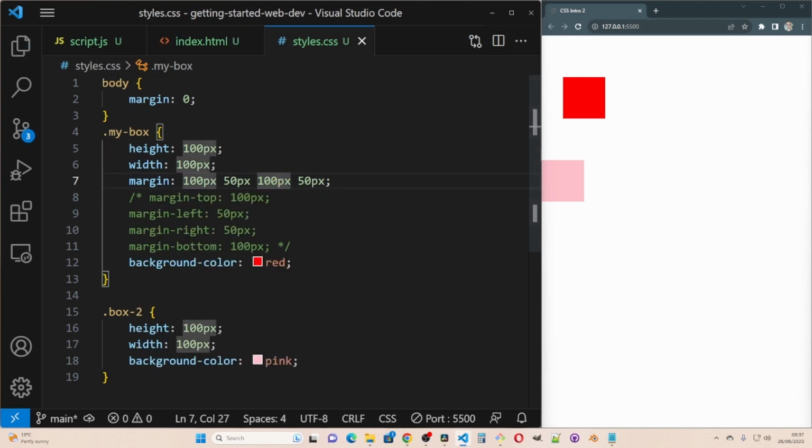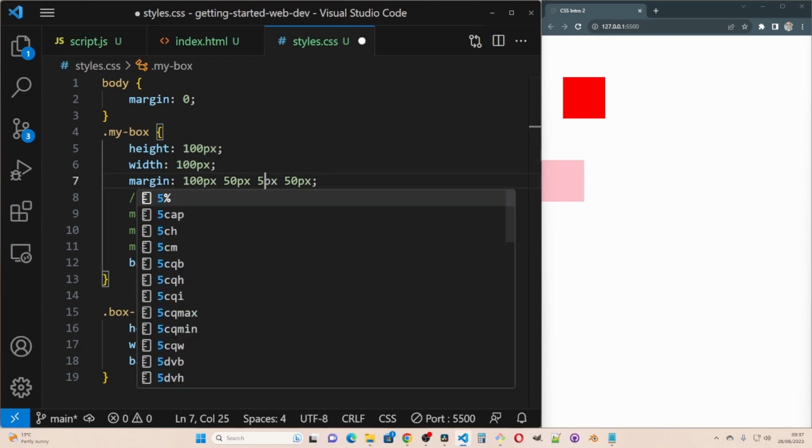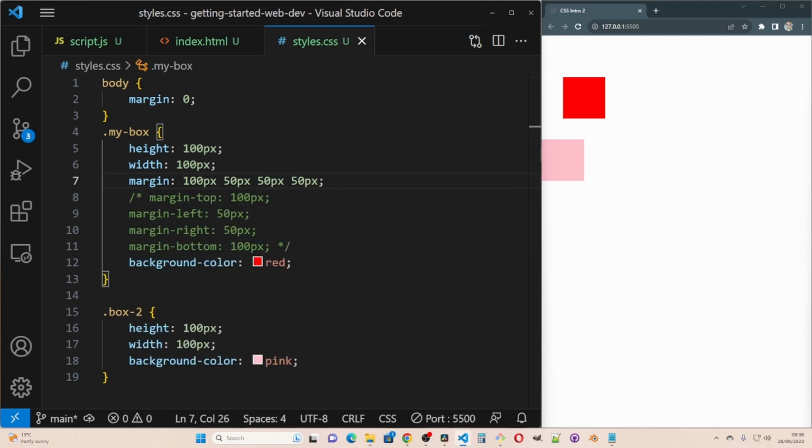Or this one to 50 pixels, now I've got 50 pixels at the bottom. Make this one 25 pixels. You won't be able to see this one because there's nothing on the right hand side.